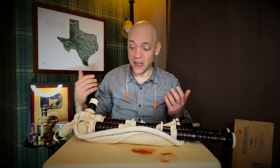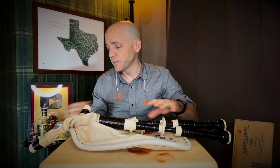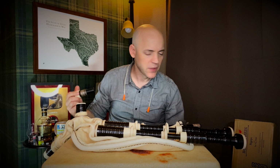And also some nice branding on the sheepskin bag, which has already been seasoned at least once. We'll see if it needs any more seasoning. And then the blowpipe is actually a split stock, so you can get that trap dry into it, though I'm probably going to save this for later because I've never used this before, and I'm not that wet of a blower, so we'll see if I even need it. But again, the workmanship is really, really nice.